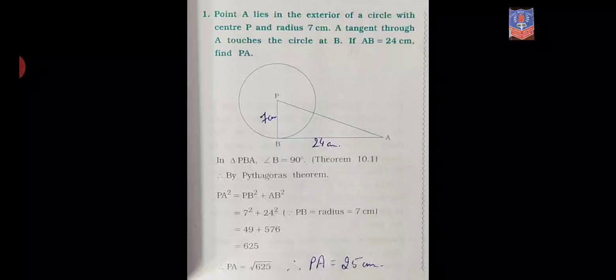तो अगर आपको PA चाहिए तो उसके बाजू में रूट लगाना पड़ेगा. तो इट इज़ रूट ऑफ 625 और 625 का स्क्वायर रूट कितना होता है? 25. सो हियर PA इक्वल्स टू 25 सेंटीमीटर. आपको यूनिट भी लगाना पड़ेगा. इट इज़ 25 सेंटीमीटर. आई होप यू अंडरस्टूड. इट्स अ वेरी इजी सम. सेम सम था जो अपन ने एक्सरसाइज 10.1 में देखा. एक हमने ऑब्जेक्टिव MCQ देखा था. ओके स्टूडेंट्स.